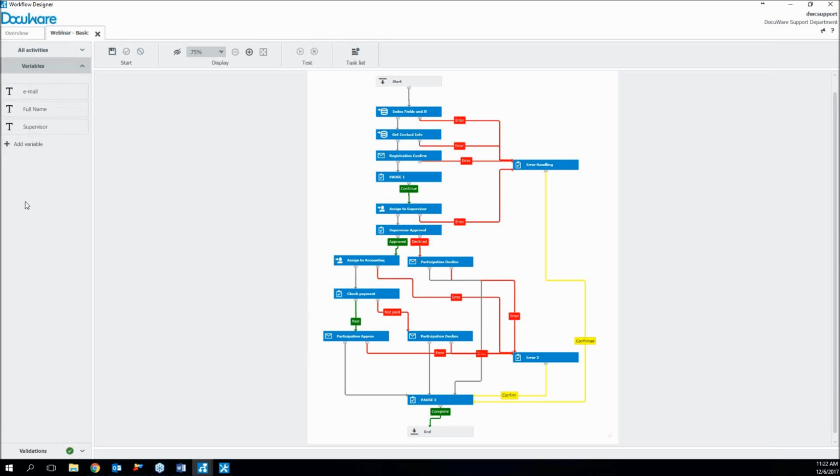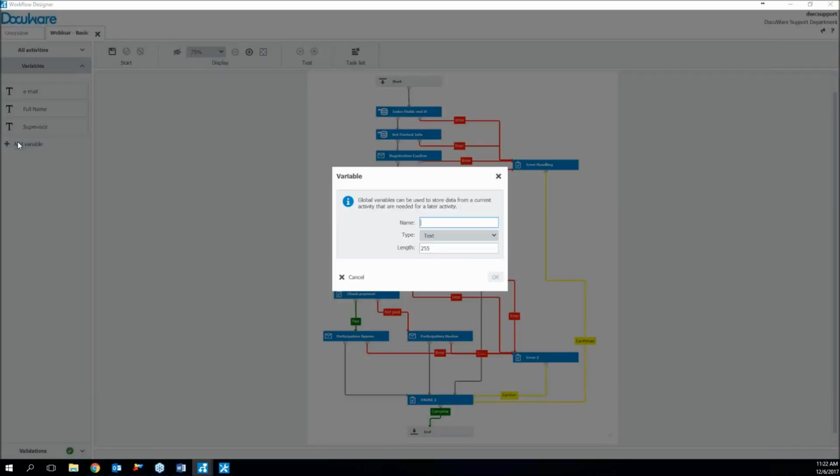For this particular example, we have text fields: one for our email, a full name, and a supervisor, which will be obtained partially from our form, as well as a few other spots in the workflow itself. You can add variables as you go, name the variable accordingly, and select a data type corresponding to whatever index type you want to work with.